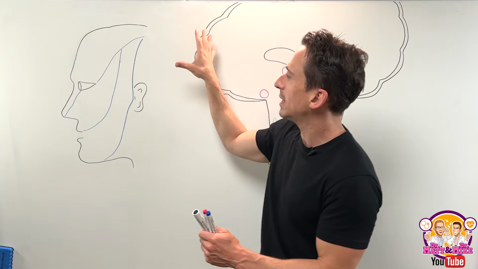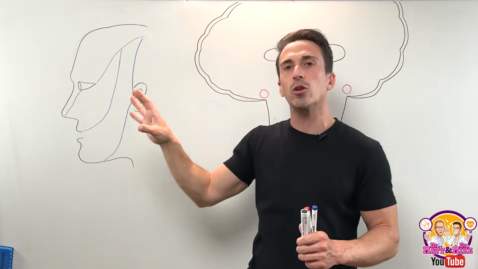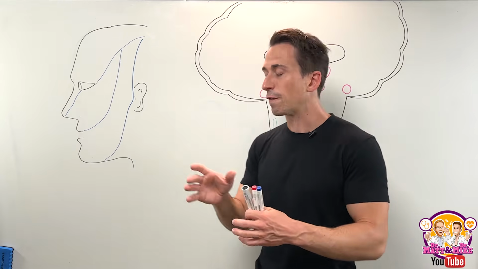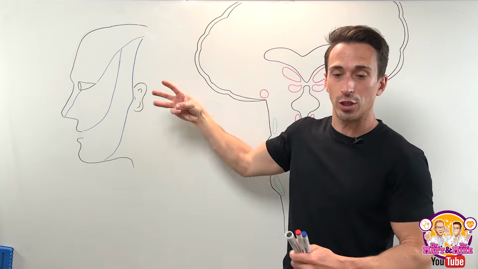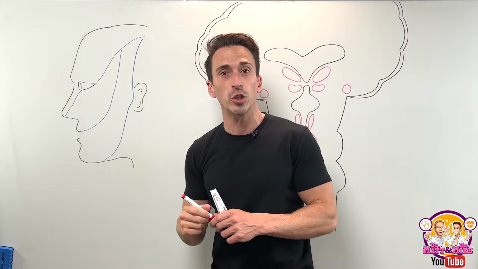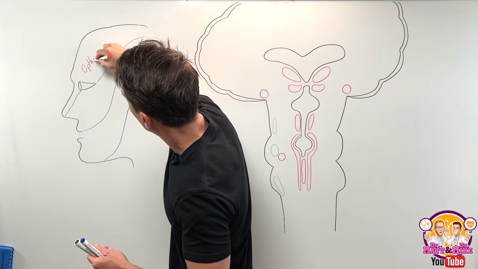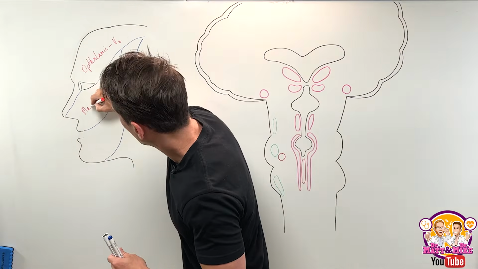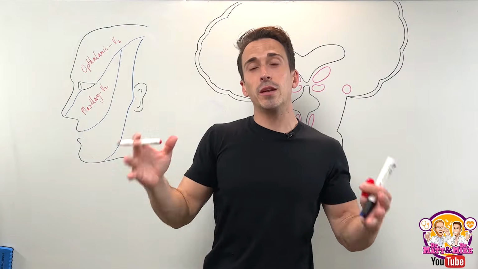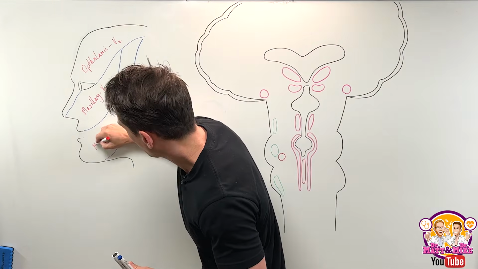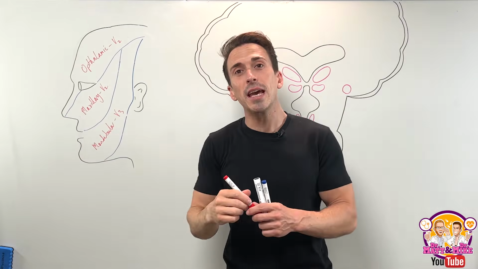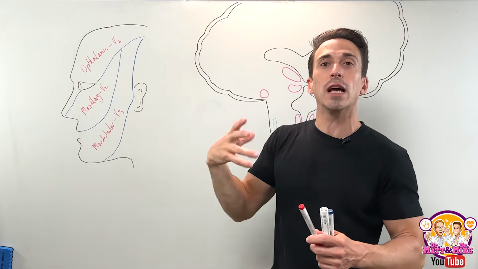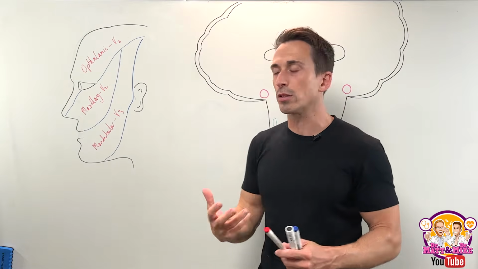So what we've got here is an image of the face, and we're going to take a look at what type of sensory information the trigeminal nerve allows us to experience. So firstly, the three sensory divisions include the ophthalmic division, also known as V1, the maxillary division, also known as V2, and the mandibular division, also known as V3. And you can see here, I've sort of separated out how these various nerves allow us to feel or experience certain types of sensations.